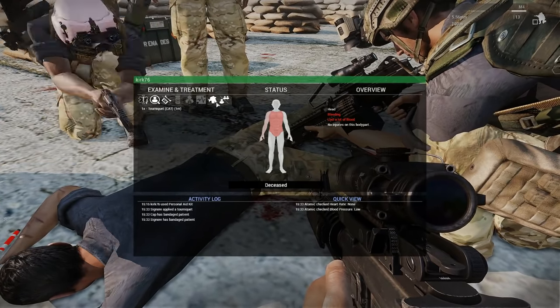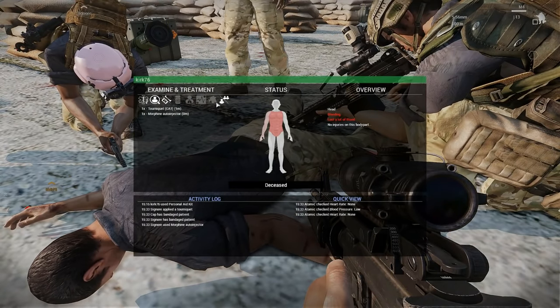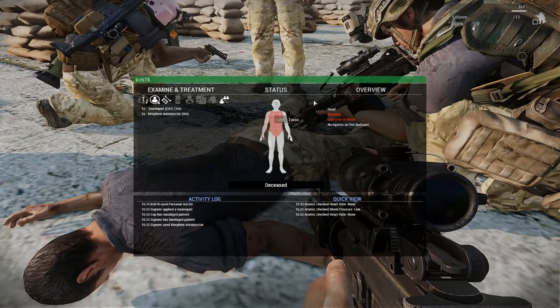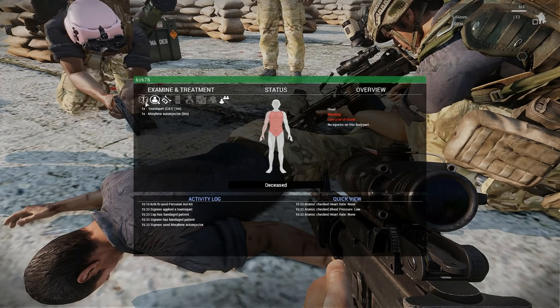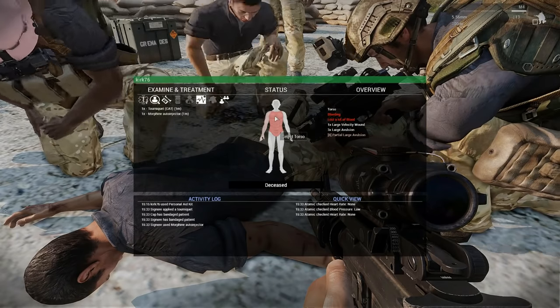Giving him some morphine. You killed him with morphine. Let's ignore it. Okay, he's got morphine, no heart rate. Morphine? And you were so slow that I bled out. Well, yeah, I'm just explaining that. I'm performing CPR on Kurt. He's dead. Oh God, he's back.